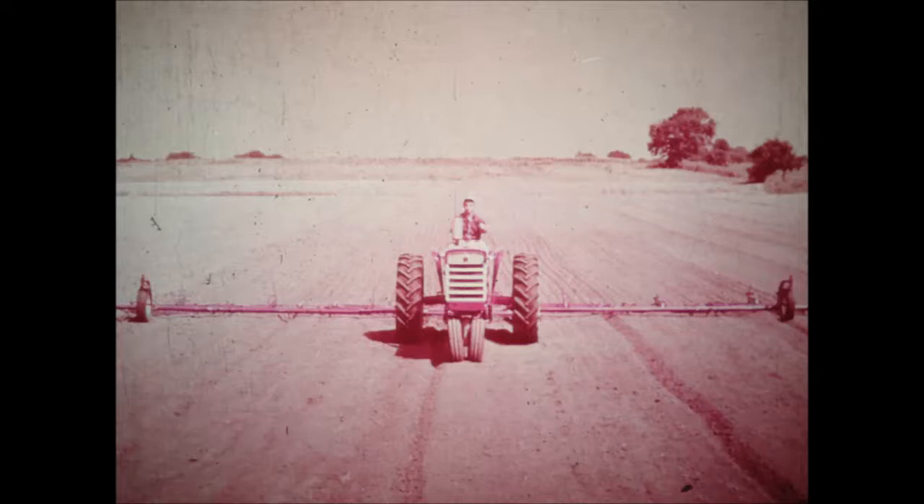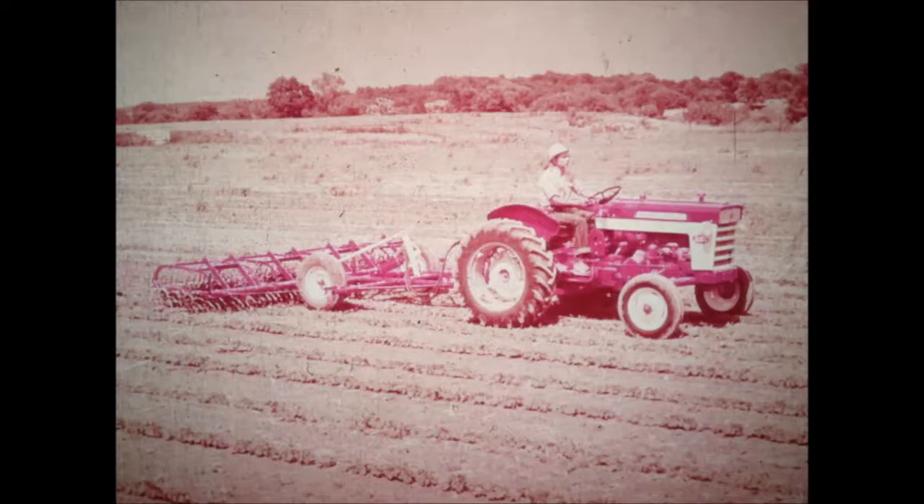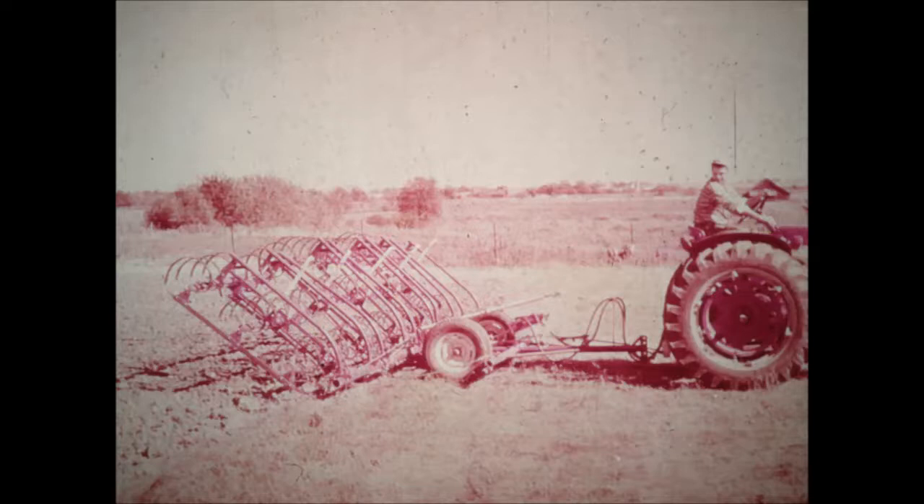For field operation, the hinged drawbar and caster wheels follow uneven ground to assure uniform work the full width of the harrow. Perfect results, 42 feet wide with a seven-section harrow. The carrier gives you ideal trailing performance with every implement, acting as a regular straight-through hitch to keep the implement in proper working position over any terrain. The carrier keeps the drawbar up where it should be too, so that all teeth penetrate the same depth. Implements wear evenly, last longer. Touch the hydraulic lever during any field operation, and you get a 45-degree lift for backing, turning, releasing trash, as well as for passing over grassed waterways and terraces — all without getting off the tractor.